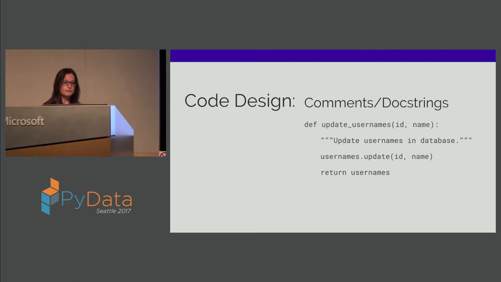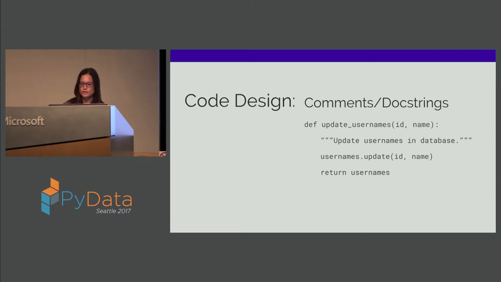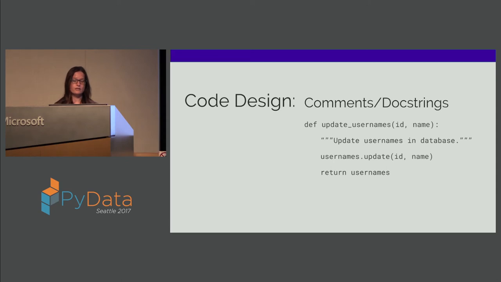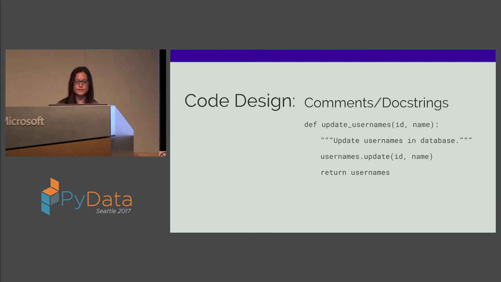Documentation and comments: docstrings and comments are really important — they help yourself and others know what each function does. Something I recently learned is that most languages have libraries where you can turn your docstrings into readme documentation. In Python, there's the library Sphinx. If you hate writing documentation, at the very least use a library to convert your docstrings and comments into documentation. For larger projects, definitely have documentation in a more solid form — whether it's a README, a wiki, or Read the Docs. Your teammates will still be talking about you after you leave the company if you have well-documented code.